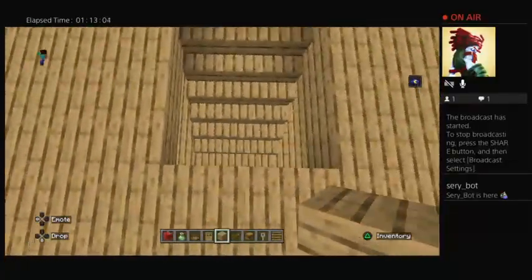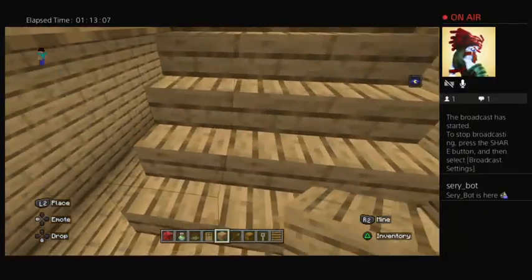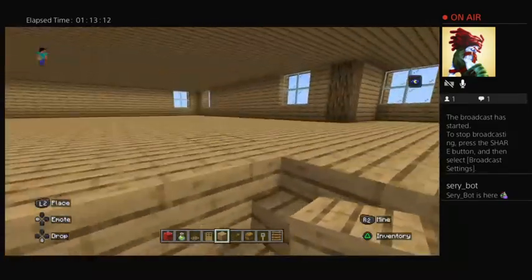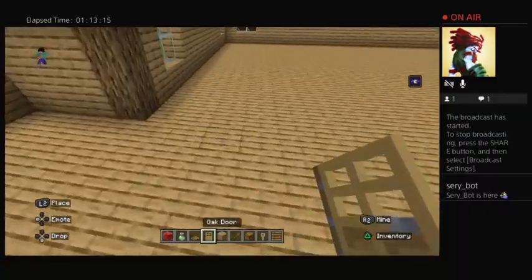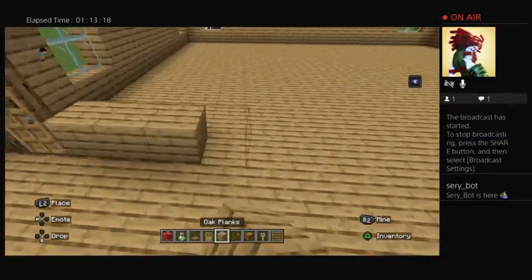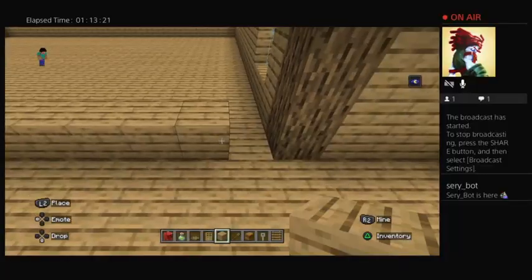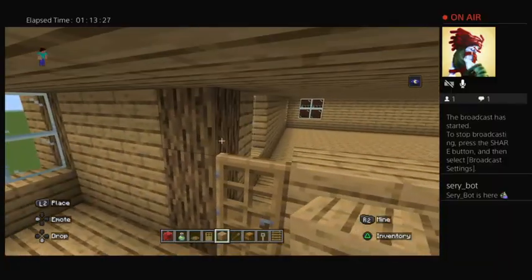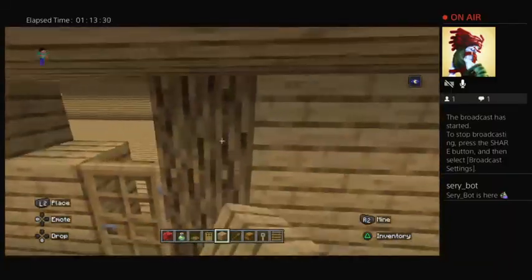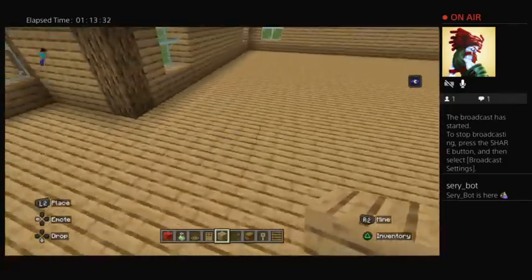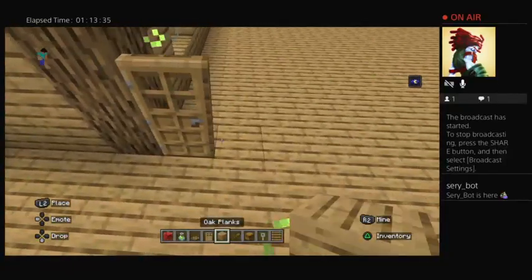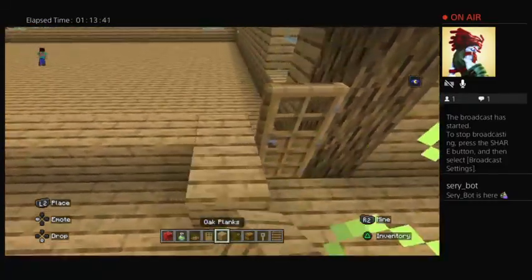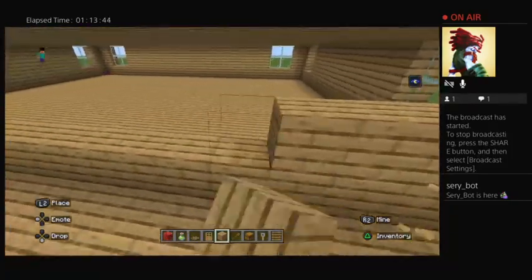So, we want to find... we're going to add a couple of bedrooms up here. So this is going to be the right side where the boy and girl will sleep, or whichever you want. And then on this side is going to be the master bedroom slash bathroom.